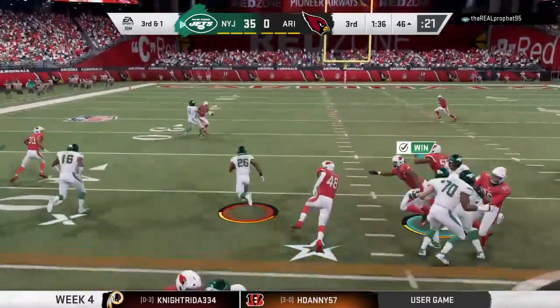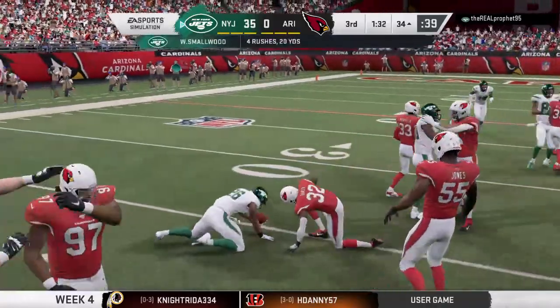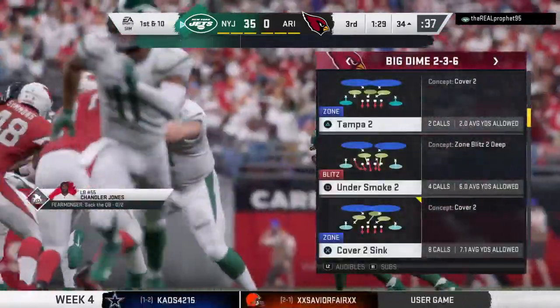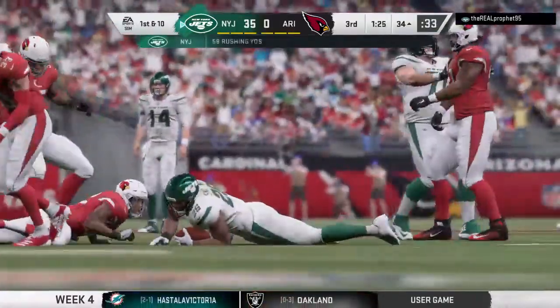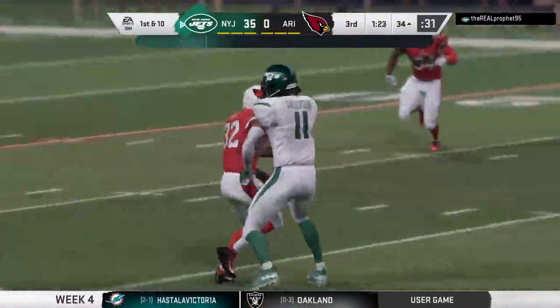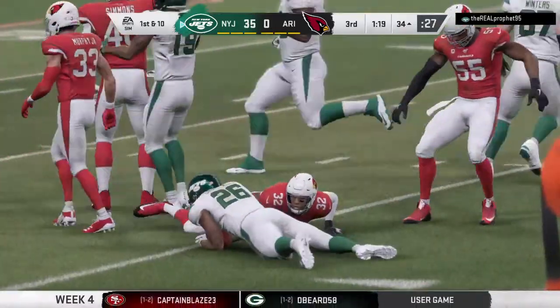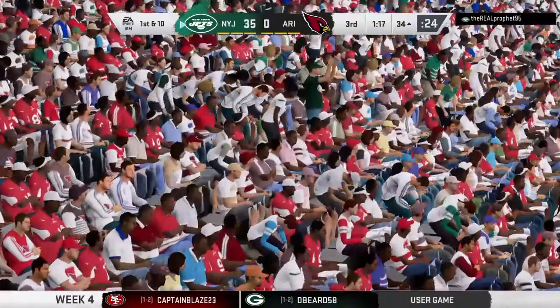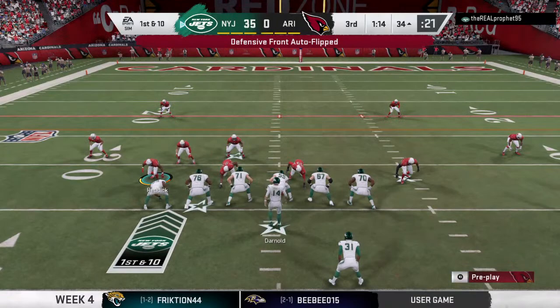On third and short, Smallwood. And he's corralled, but not before getting it inside the 35. They're trying to show that they can run the ball and protect this lead. Give it to the backs, play a little bit of keep away, don't you think? And that's probably a good philosophy at this point, going to make that defense stand up and stop them. From the 34 now, here's 1st and 10.